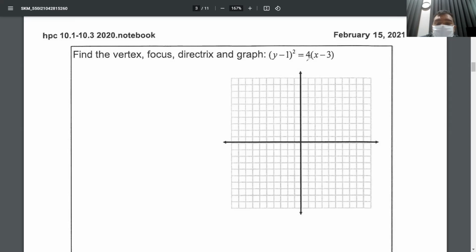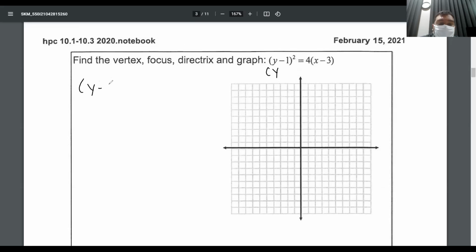So y minus 1 squared equals 4, x minus 3. So we know it's going to be a vertical one, so we have to follow this formula. y minus k squared equals 4p(x minus h). Mr. Tobal, isn't that the horizontal one? Is y, no, y on the left is, oh no, you're right, it's horizontal. You have to match whatever it is, so my bad. I did write the horizontal one correctly, though, funny enough.